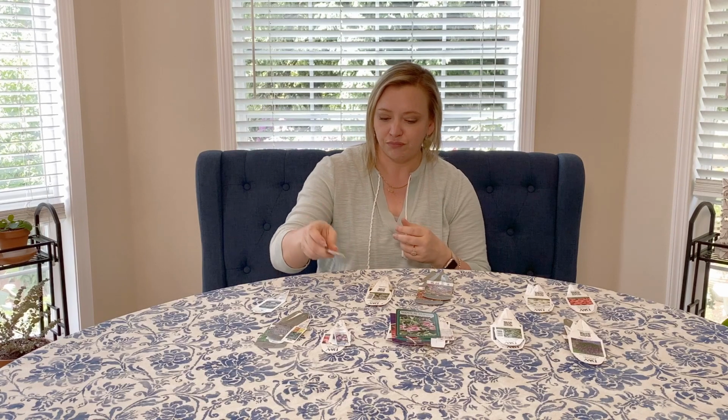And for the most part, geraniums want full sun, but they don't do well, I found, if you live in an area that's really hot, getting really intense afternoon sun, they tend to burn. So if you are in one of those areas, I would make it so maybe it's morning sun for the most part, and then they're protected in the afternoon, or vice versa. If they can only get a little bit of sun in the afternoon, play around with the location. But if they're in full sun all day long and you live in a very hot climate, don't be surprised if they do burn a little bit. So just be aware of that.